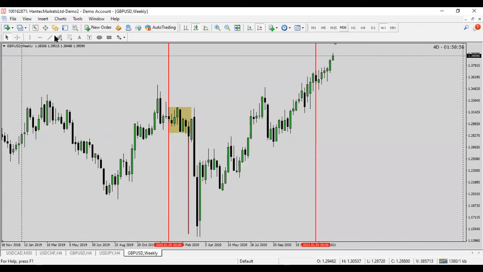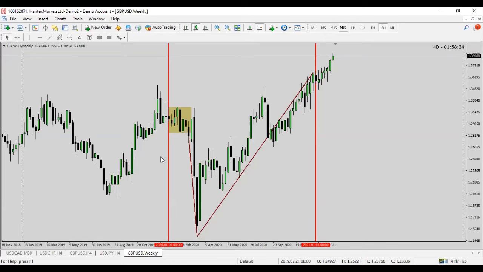And you can see that after that, the market was very bullish. For the most part of the year 2020, this pair was very, very bullish. As a matter of fact, it's still bullish. This was what happened. So the market came down. That is the accumulation phase of the market. Then the third phase is called, some call it expansion, some call it distribution. I like to call it distribution. You can call it expansion or distribution.